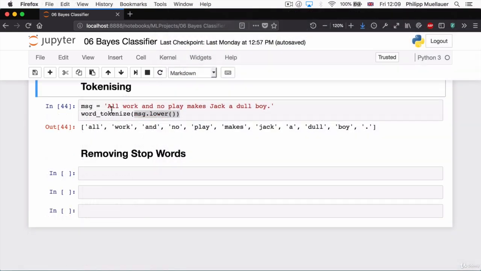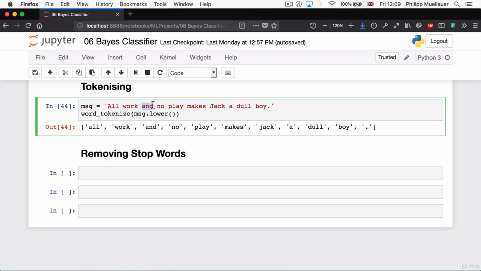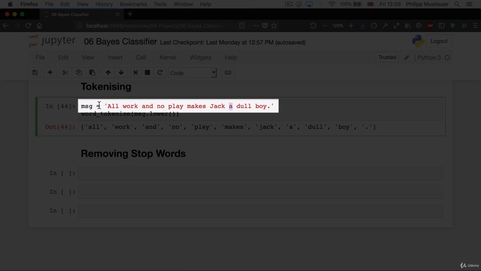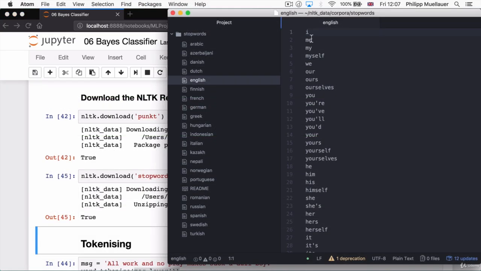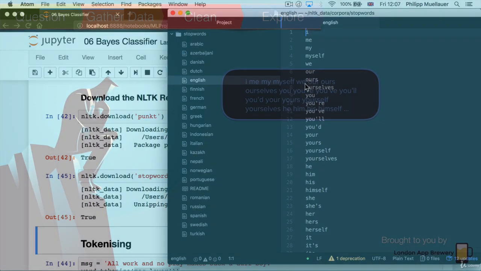Okay, so we've downloaded the resource, and you're probably wondering, how do we exclude the stop word "a" from this string? You can think of the string as a collection of words, and you can think of our list of stop words as just another collection.